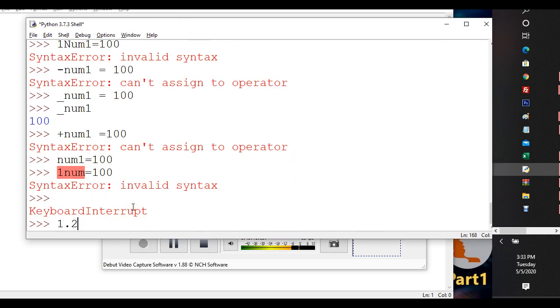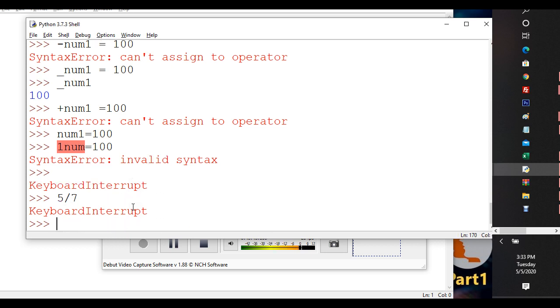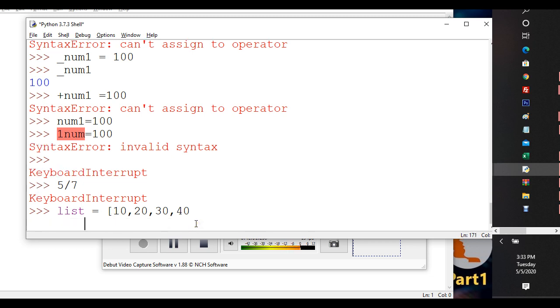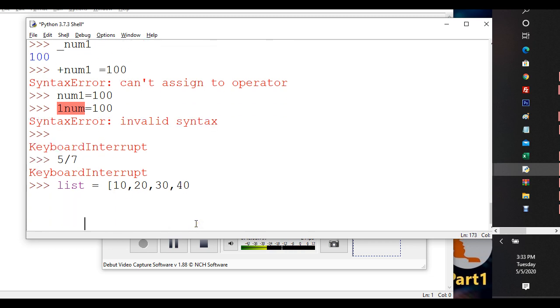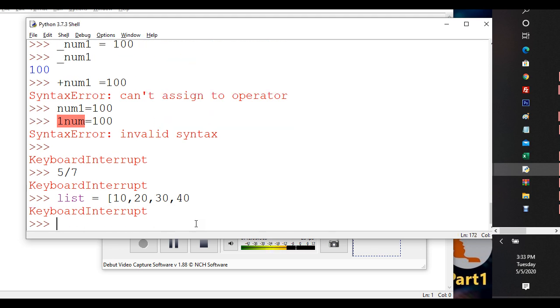So now I'll say history is there. Now you can see the history by clicking the arrow up and arrow down. For example, let's say I write list is equal to 10, 20, 30, 40, and I just happen to forget the closing square brace and I hit enter. What does this indicate? Let me say L is equal to, closing bracket is there, 10, 20, 30, 40, and I have some kind of error, any error.